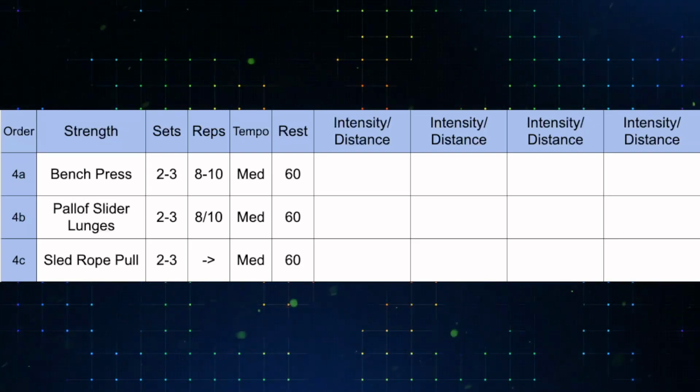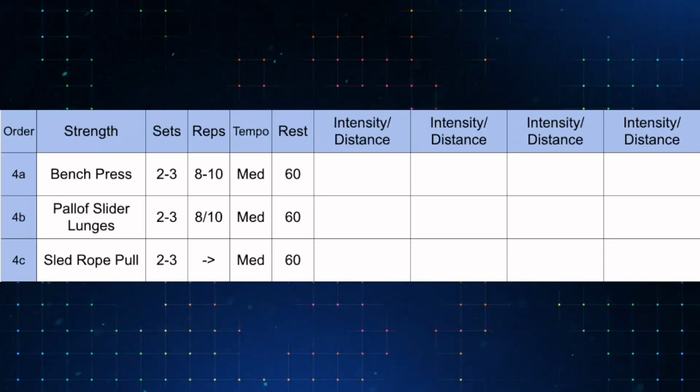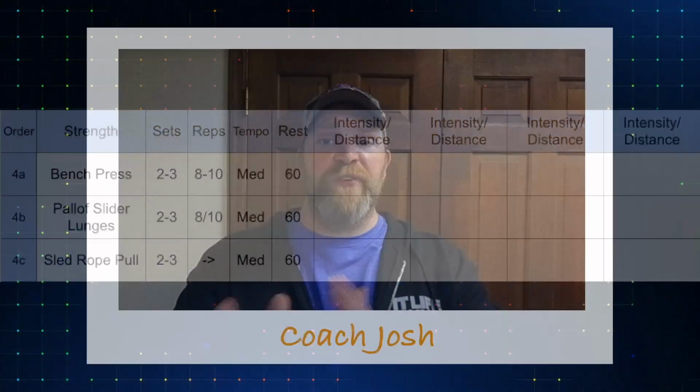And then the goal is if you can do 10 reps with it, and especially if you can do 11 or 12, you want to take that weight up. So there is some flexibility there, but ideally we're finding a weight that's challenging for 8 reps, and then over the course of the month, we want to try to turn that 8 rep weight into our 10 rep weight there. So the 3 exercises we have here, we're going to start with that bench press.